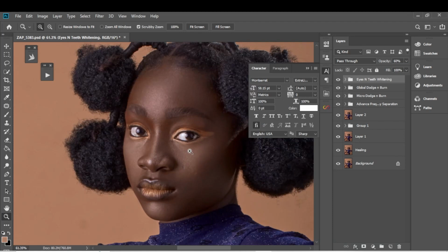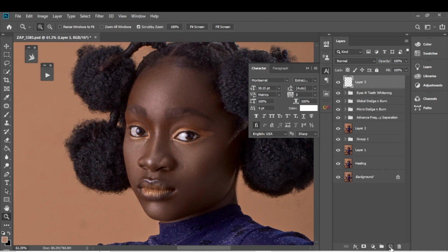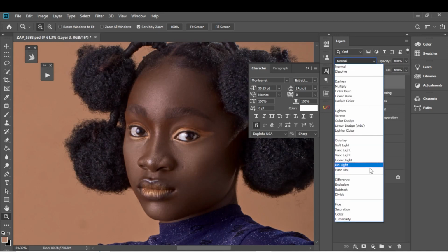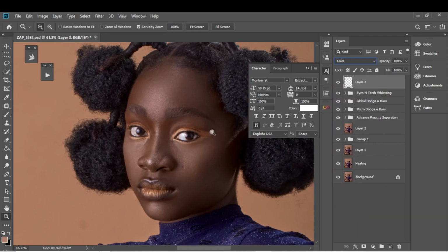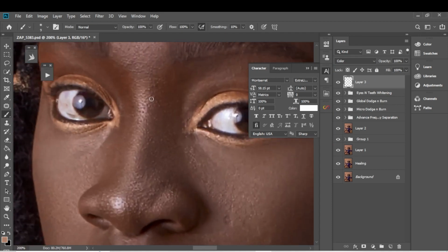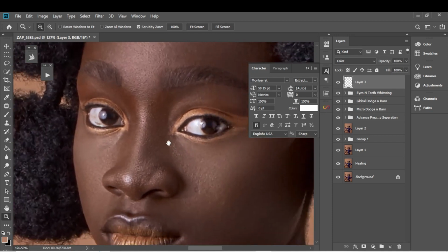Okay, guys, the next thing I'm going to do to this picture now is to make the makeup pop more. I'm just going to do that by opening a new empty layer, like this. In the blending mode option, I'll change it to color, like that. Then pick my brush. I want to sample. I'm going to start from the eye, so I'm just going to zoom in to that part. I will start from the eyes region. Okay, and you zoom out a bit, something like this.